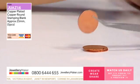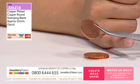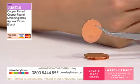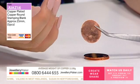So, let me bring to you the circles now. Now, these ones are just plain bare circles, so you're going to need your hole punch. Well, not necessarily. You could wire wrap these if they were a cabochon, couldn't you? Yeah. Let me just try, and I can't hold them in between that way. So here you go. This is what you're going to be getting. Now, these ones are different because these are copper plated, copper rounds. What you're going to be getting here is that lovely copper colour, because it's copper plated, you know, it's got that sort of beautiful, rich blush feel to them.